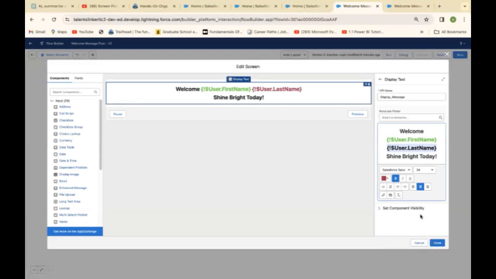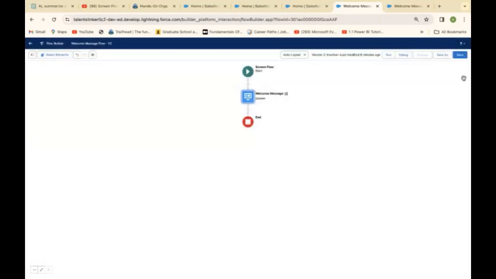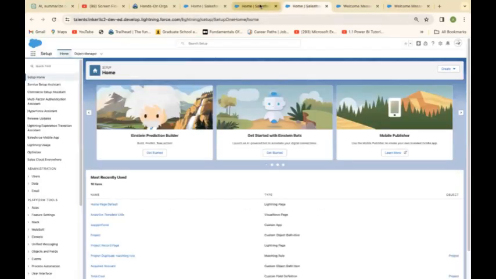So you can do all those kinds of fixing, you know. And then if the font is not okay for me, I can make it bigger to say it's okay now. I click done. Now I click save. You see now I click save again. Then I activate. I don't need to debug. What we've done will be good. So let me go to the front end and see what the display will be.